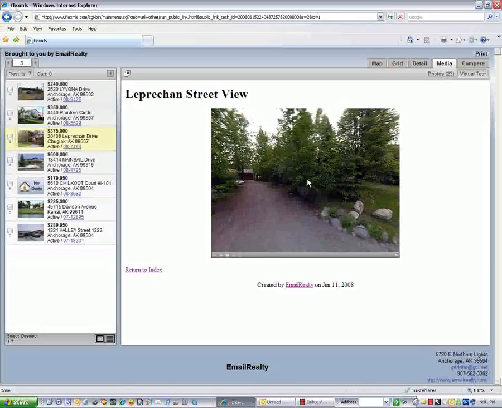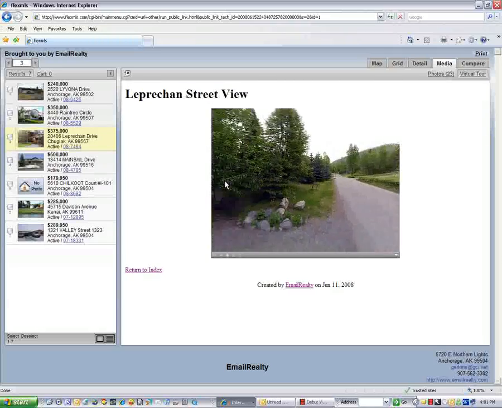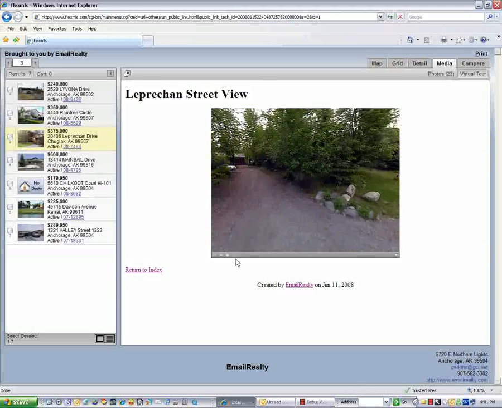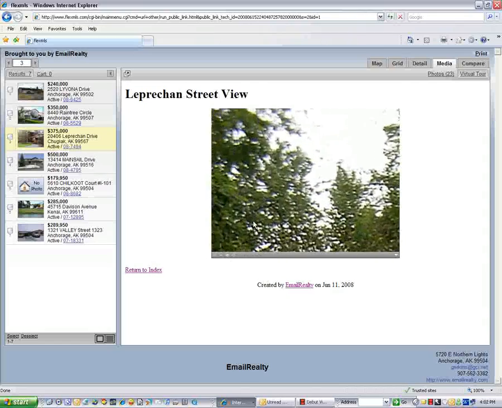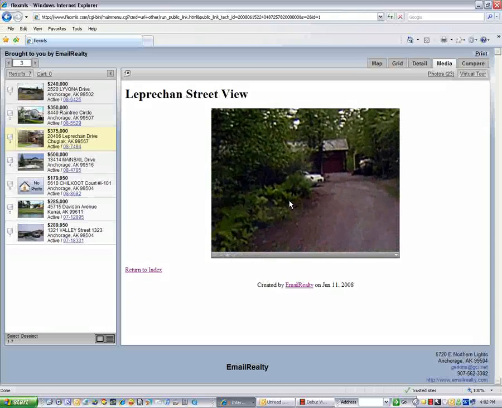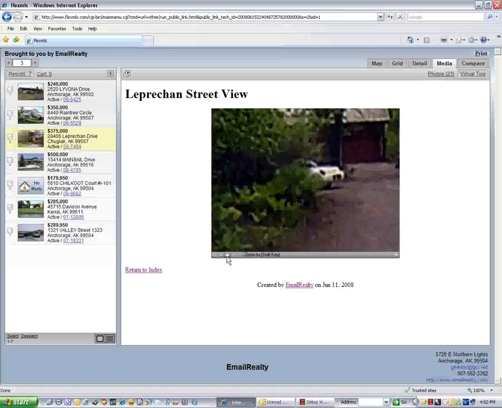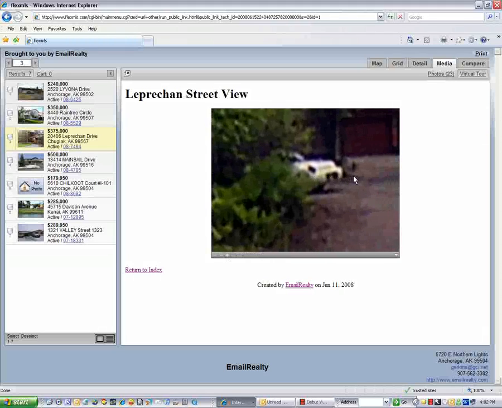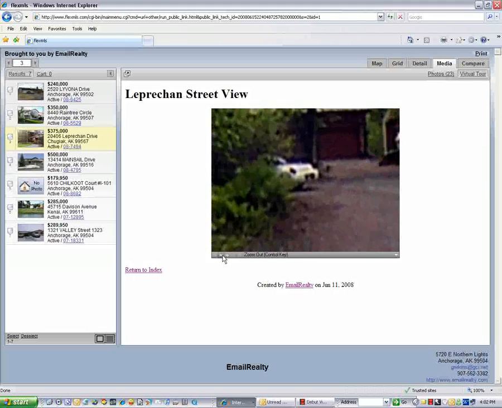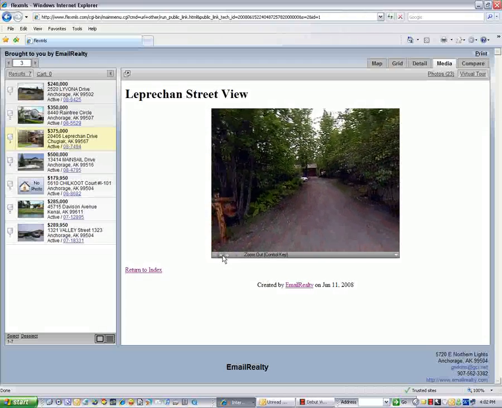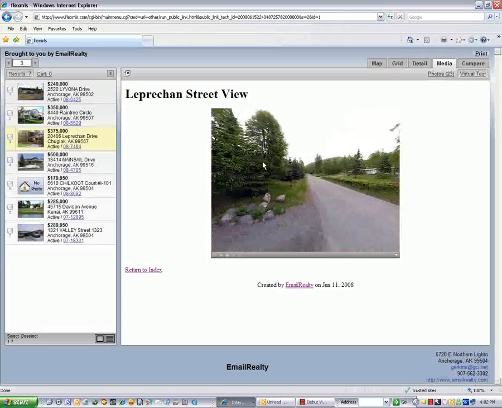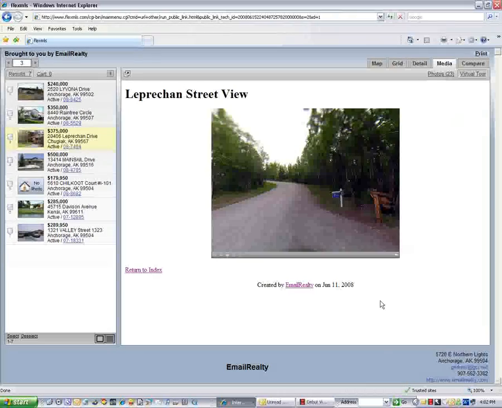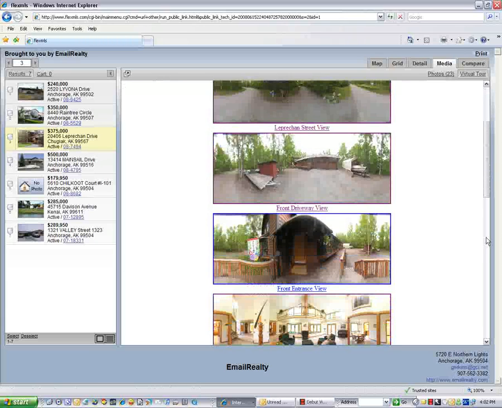If you want to go farther, you can move it faster, you can go backwards, you can go up, you can go down. You can use the pluses here, and you can use the shift key to go in and look at little things if you want to, if it's of interest to you. Like for instance, there's my car when I took the listing. Can you see the license plate number? No. Though if you had the right software you would. But anyhow, you can see a lot about this property just by going through and clicking. You can see about all our properties actually. And then you return to index, and that will take you back to these places.